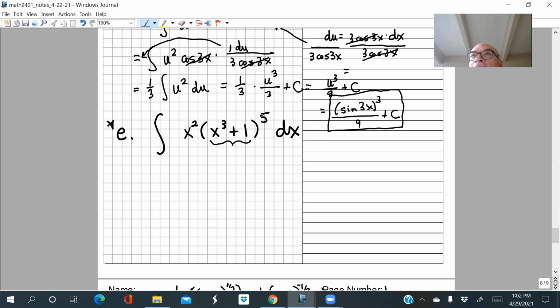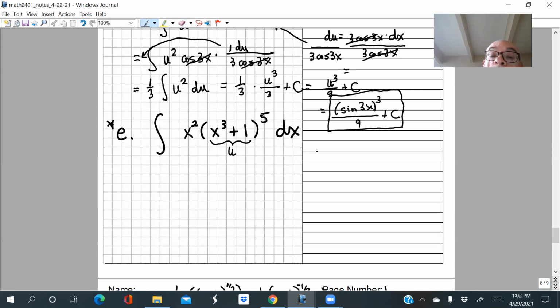And so I'm thinking I'd like to have just a variable raised to a power, not a whole expression raised to a power. Maybe if I have a single variable raised to a power, I can integrate that using the anti-power rule. But here I have, unfortunately, x cubed plus 1 raised to a power, so I'm going to remedy that by substitution. It looks like the correct substitution would be: let u be x cubed plus 1.